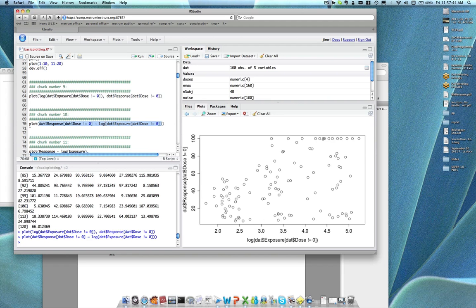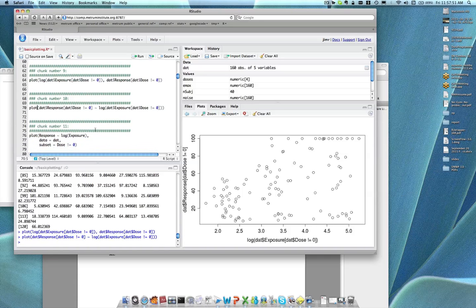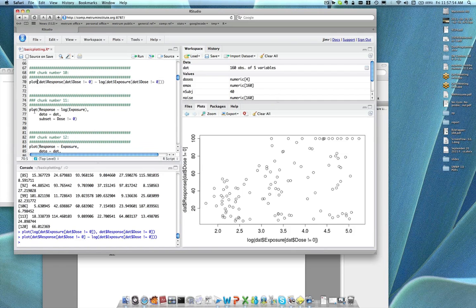You don't have to understand what all these terms mean. The point is, it's just a different interface to the plot function. Now, where that becomes useful is shown in chunk number 11 here. When you use the formula interface, you can take some of these elements that get repeated. Up here in chunk number 10, we referred to the data frame dat 4 times. That seems cumbersome to have to keep writing out. So down here in chunk number 11, we can just pass in a separate argument that says data equals dat. And then it knows that any variable we give it, like response, it should go looking for that variable within the dat data frame. It's the same with the subsetting.